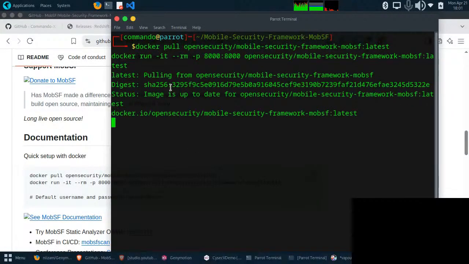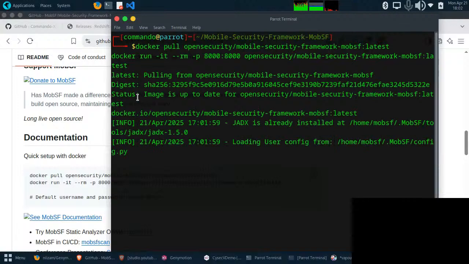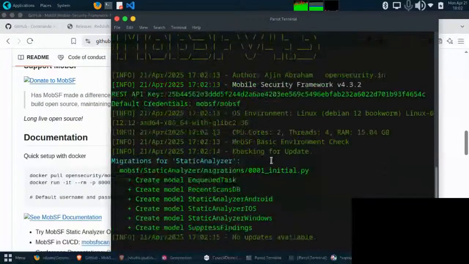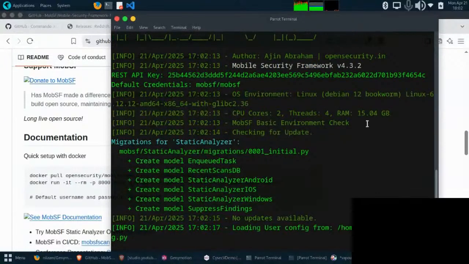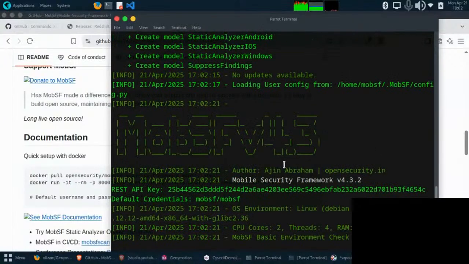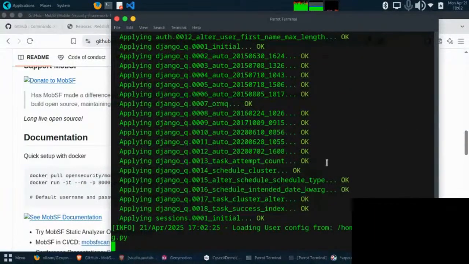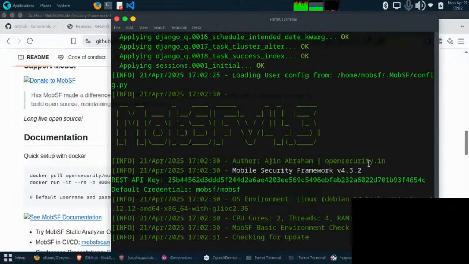It will start pulling the containers, like the image, and once everything is done, it will start running. As you can see, it is trying to configure some basic things that will get MobileSef to run. And once it is running, we can visit the URL on our browser. So I'm just going to wait for that to happen.